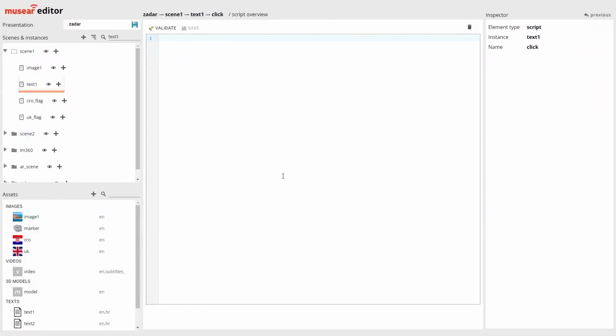First, we need to check if the image is visible or hidden. We will do this with the function get. Is image visible is the name of the variable in which we will save the state of that image. So let's say get, reference that image 1 that we want to see if it's visible or not, and we just type visible, which is the setting on the image. And now inside of this variable we have our state of visibility.